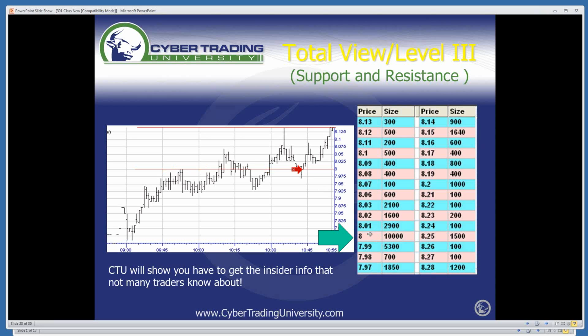And the thing you've got to look at: you're probably seeing a guy of 10,000 shares here at 8, which makes perfect sense. That's your support level. But it's not just this 10,000 share buyer. You've got 10,000 plus 5,000 plus 2,000 plus 1,600 plus 2,100. When you add that all together, it's close to maybe 21,000 shares within that range right there. So if this stock was to go down, that's where you probably want to be focused on buying it. But we're not here. We're here, right? So if we're here, that's resistance, and that would explain that 1,600 share seller out there.